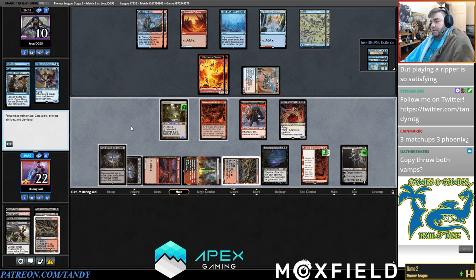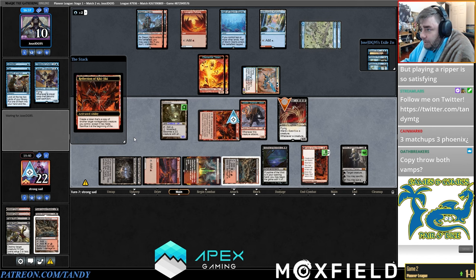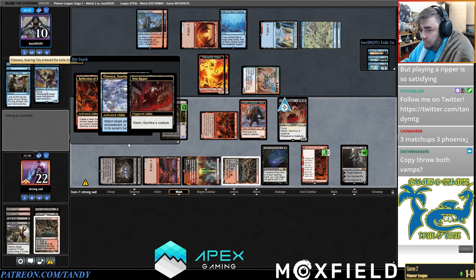I just want to attack with everybody. If I target the Ripper, and they have Axe, see if they have it. They have to sack a bunch. So they have the bounce. That's fine. Bounce is not lethal. They sack a token.